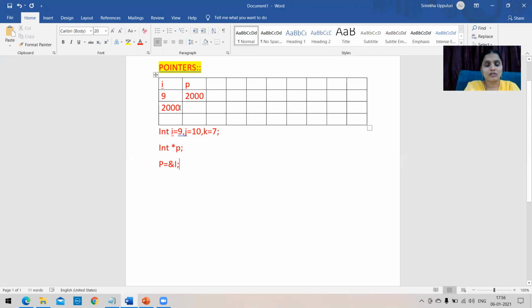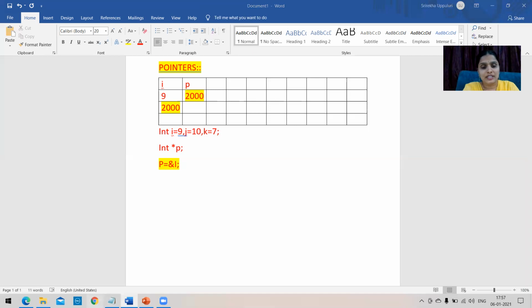The address of i is 2000, and p, a pointer variable, always holds an address, so it is holding the address of i. Why i? Why not j and k? Because I told the compiler to hold the address of i itself. That's why my pointer p is holding the address of i, right?